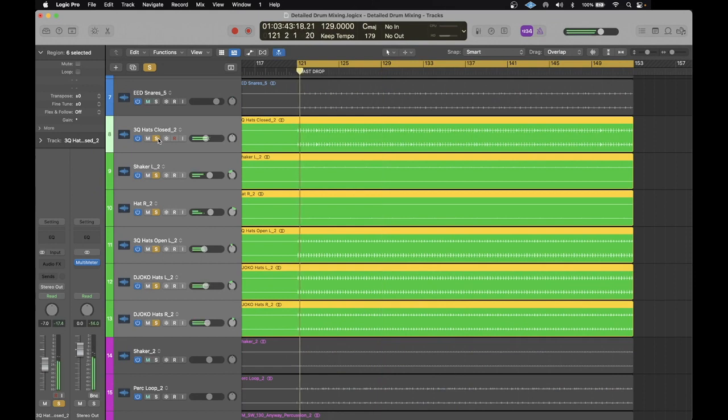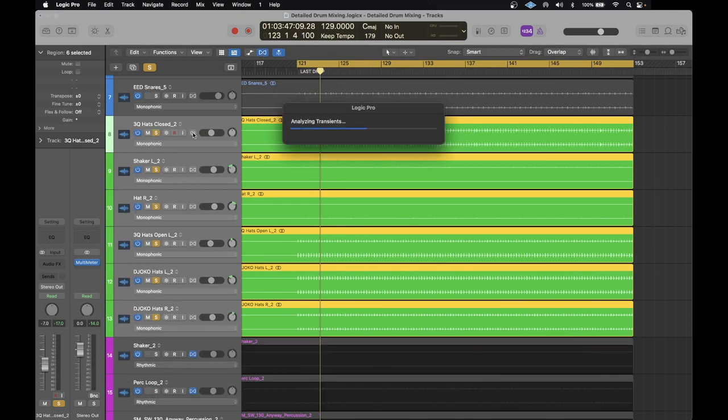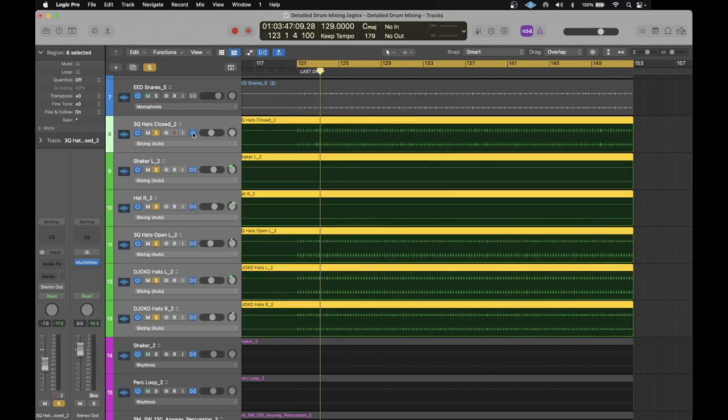Let's just listen back again. As you can hear, they're already quite swung. Let's just try this just to see if it's going to make a difference. It's always worth trying just to see if it works or not. In some cases it won't work, but at least you'll know that it doesn't work. And it might give you an effect that might not work for this sort of thing, but will work for something else in the future.